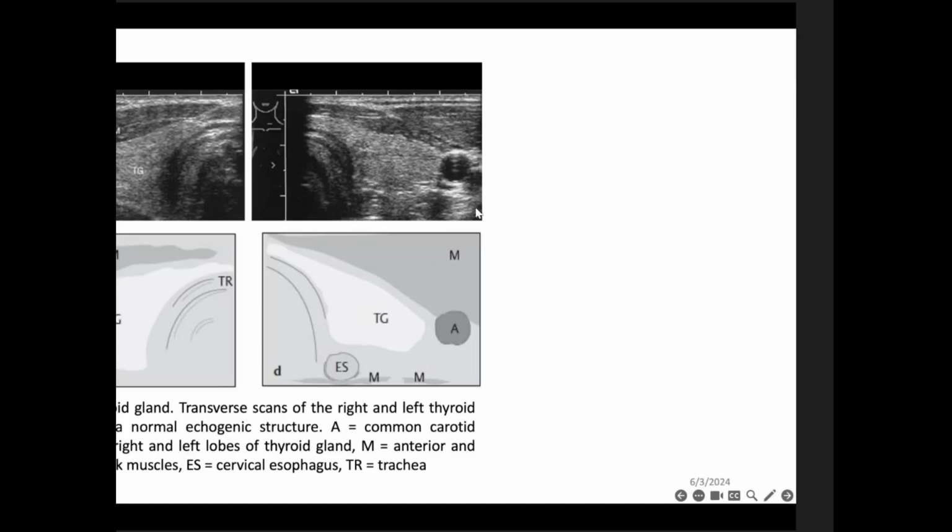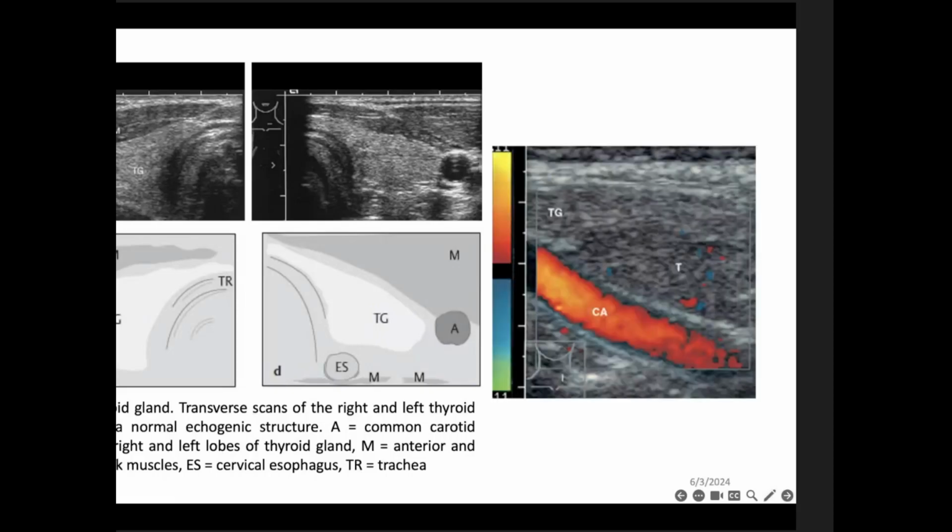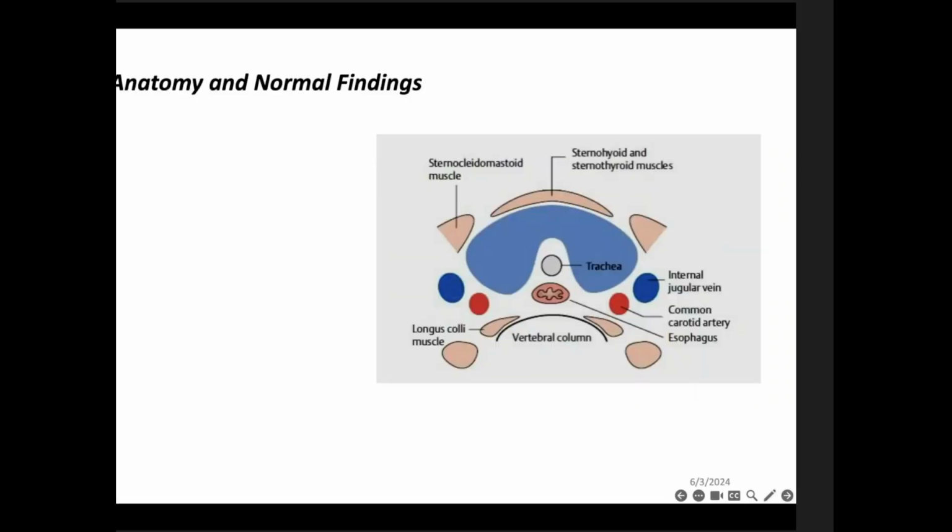Patient skin of the neck, and then these are the deeper structures we're seeing here on ultrasound. And this is, again, the relationship between the thyroid gland and the carotid artery on the Doppler. So this is, again, a schematic representation of the thyroid gland, in the axial or transverse view.